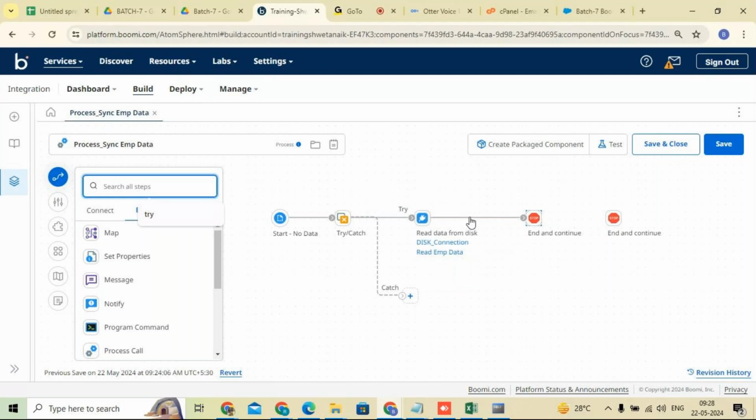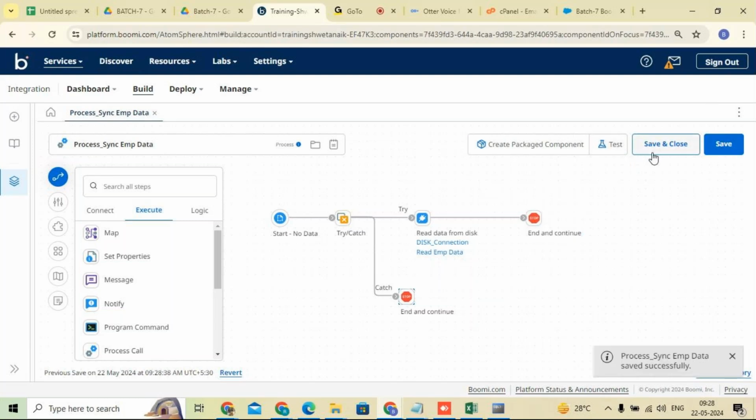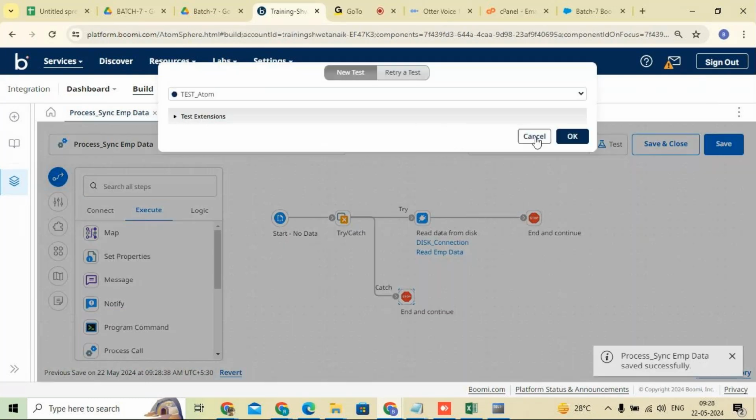If you get any connection error, logic error, or condition error in the try path, the control will come to the catch path, where we can capture those errors. Now, for example, we'll try the process. You can see here.